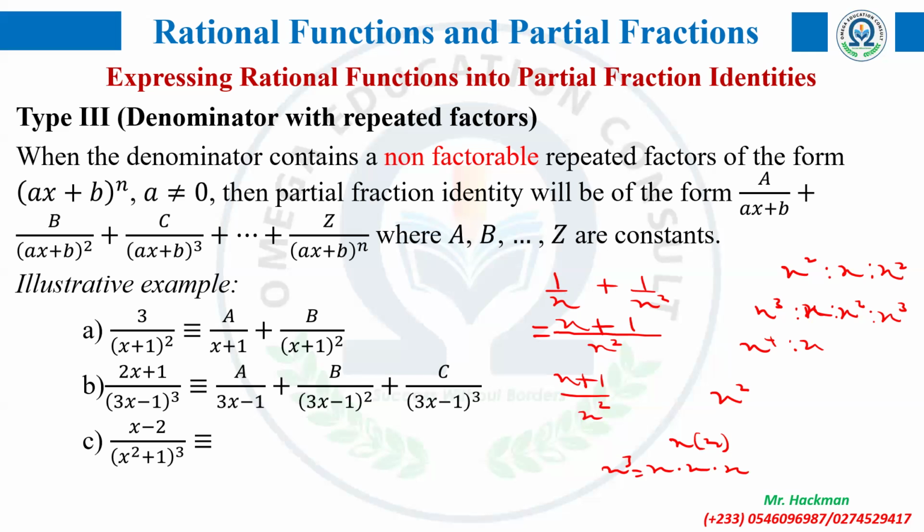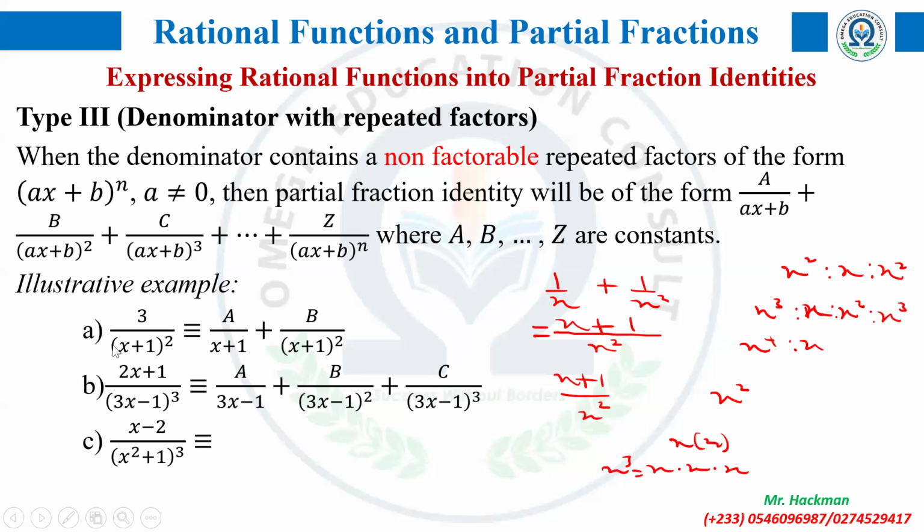So how many fractions are we going to get? 2. Okay, so in this case, the first fraction, the denominator will be s plus 1. The second fraction, the denominator will be s plus 1 squared. And you cannot go beyond squared, so you end there. The maximum that you can go is the power of what you have there. Because the denominator, your repeated factor, is linear, the numerator will be a constant.